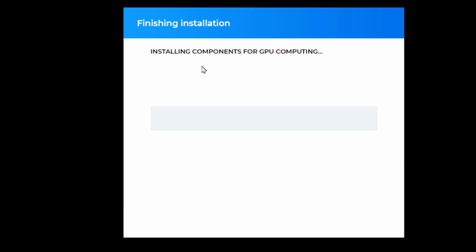So it's installing components for GPU computing, right? It's calculating the power, the resources of my hardware now to give me an outline of how much I'm about to earn per day or per month. And the cool thing about this software is we can use either CPU or GPU or both, depending on the combination which suits you the best to earn more money. But then it's going to consume a lot of power, and of course you have to keep a check on your CPU GPU temperature, and then it will reflect in your electricity bill as well.